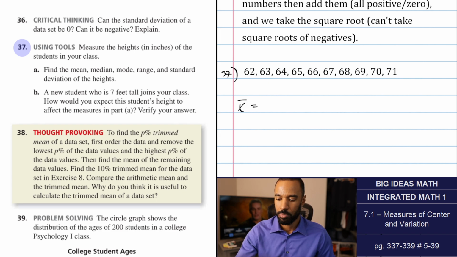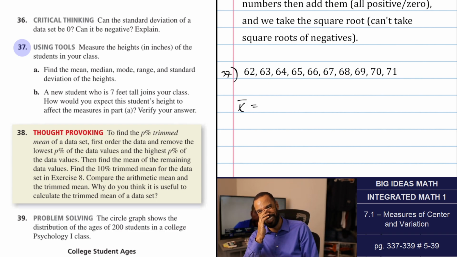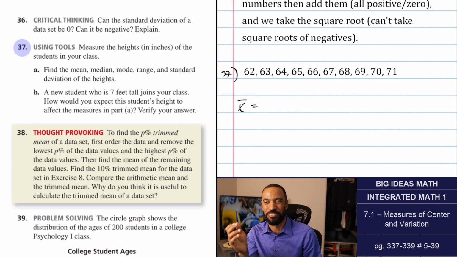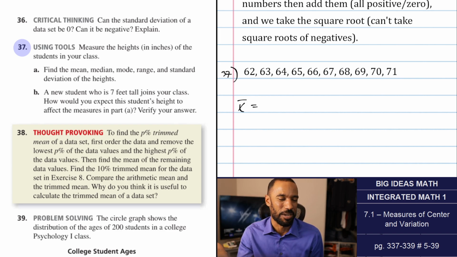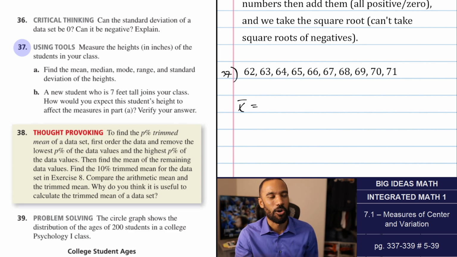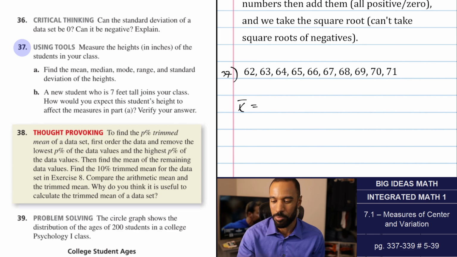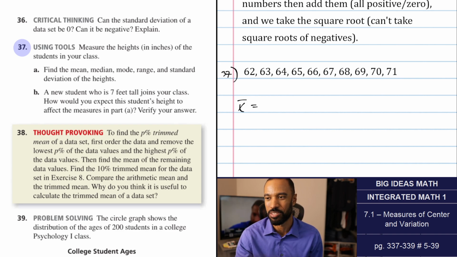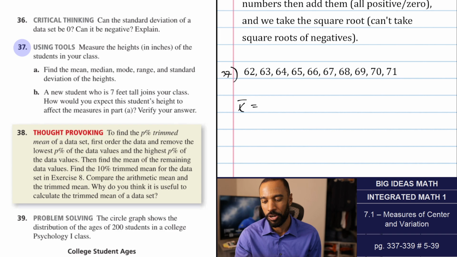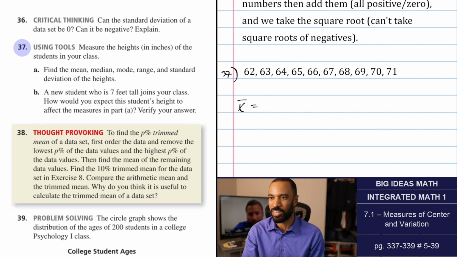So 62 plus 63 plus 64 plus 65 plus. This isn't really random. I just noticed that they're all different. It's random, I guess, but I don't know if it knew that this was gonna happen. I guess I could have told it that it could have used the same height more than once. Too late. This is what I'm using. I measured my 10 students. This is what it looks like. I wonder if I gave it 30 students, if it would give me 40-inch students and 100-inch students and things like that.